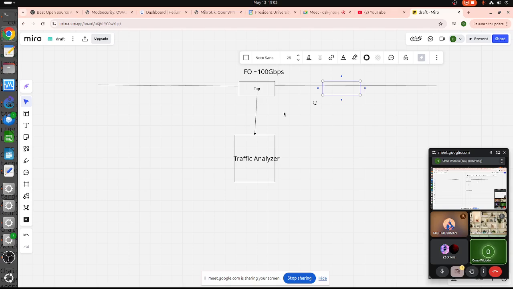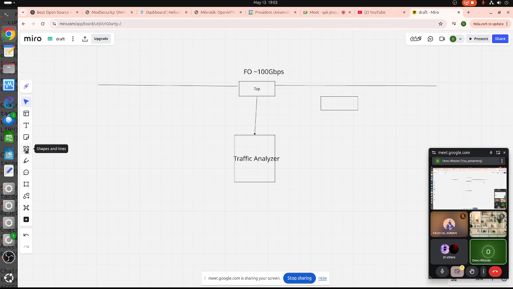So basically in fiber optic, we have two directions, right? Transmitter and receiver. So we have two fiber optics. For example, this one is transmitter, TX, and the other one is receiver.